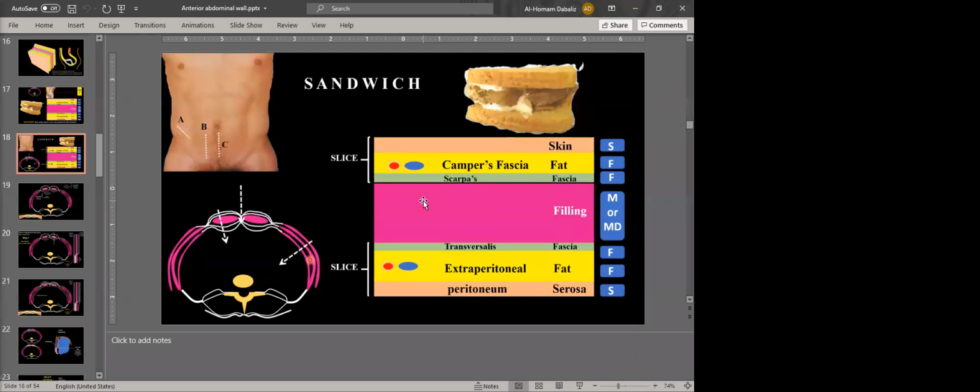The part that the doctor was probably mentioning is coming up right now, and let me see if it makes sense. This part right here, the transversalis, extraperitoneal fat, and peritoneum, is the same everywhere in your abdomen, laterally and medially, all around. This part differs below and above the umbilicus. Above the umbilicus, we only have skin and superficial fascia, and that's it. There's no different fat and different fascia.